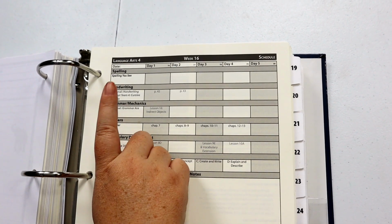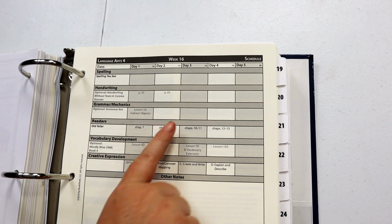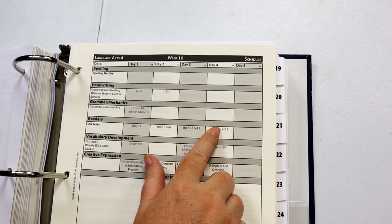For grammar and mechanics, there's an optional Grammar Ace. You can use Grammar Ace at different levels, but I'm not doing Grammar Ace for this year.